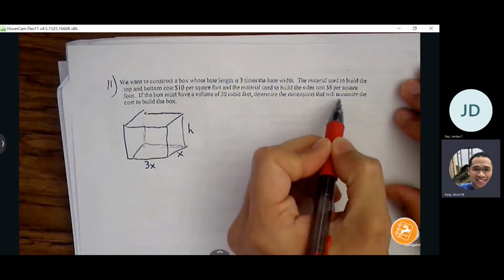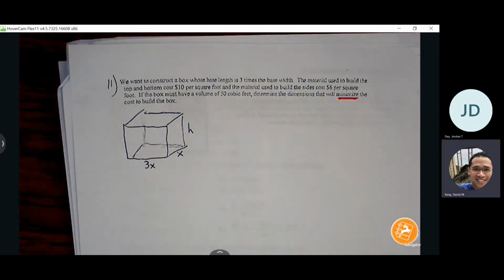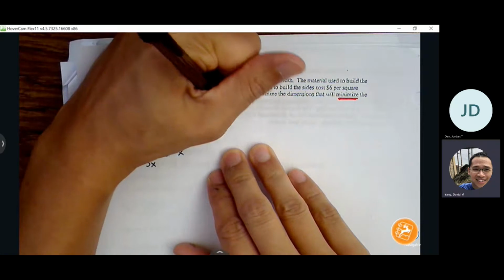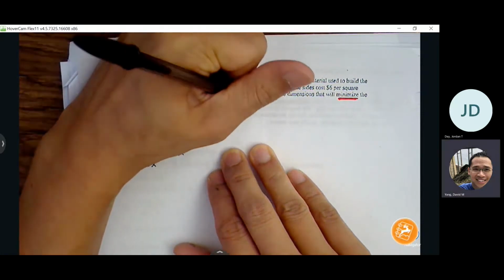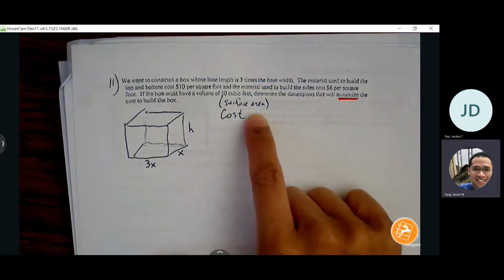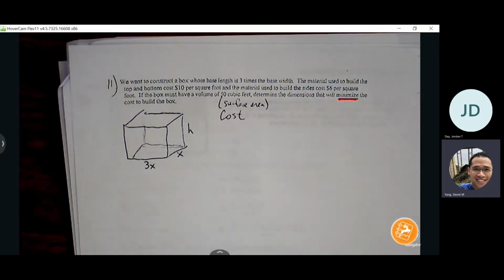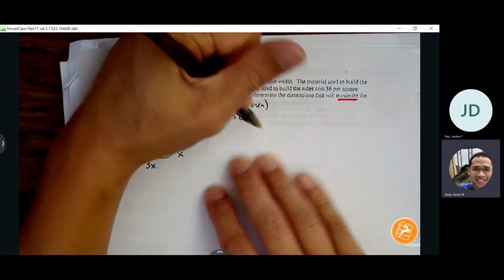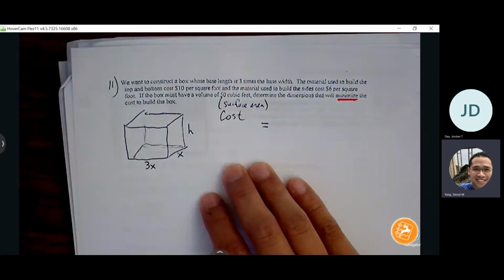Again, first thing you do is focus on that word there. What is that word describing? Cost, right? And cost is related to surface area. Because we already have the volume, so it's surface area that's where the cost of material is going to come from, the material that's used to create the box. Okay, let's build the surface area first, and then we can work in the cost.